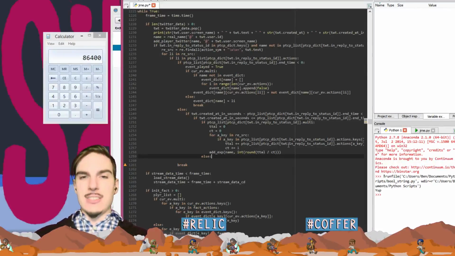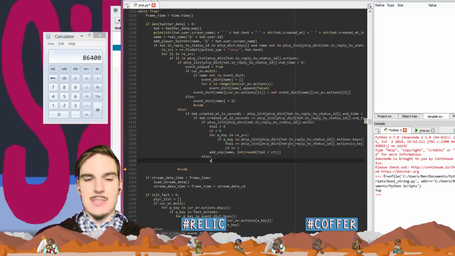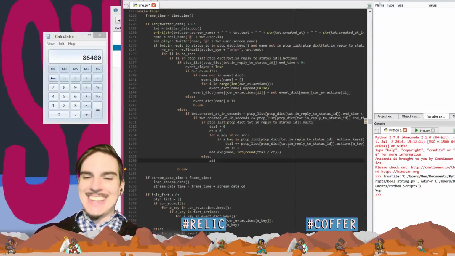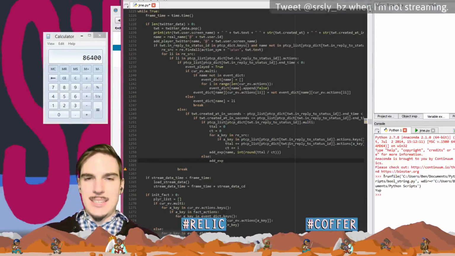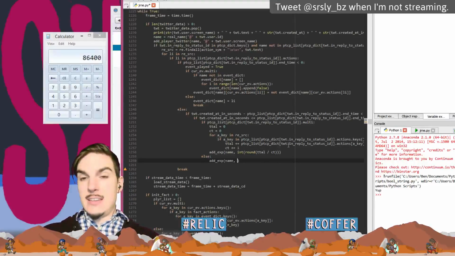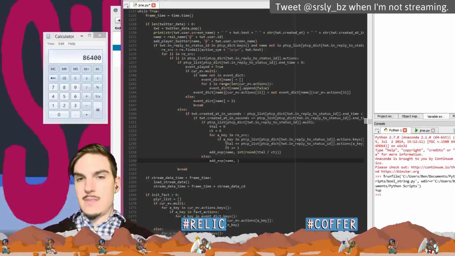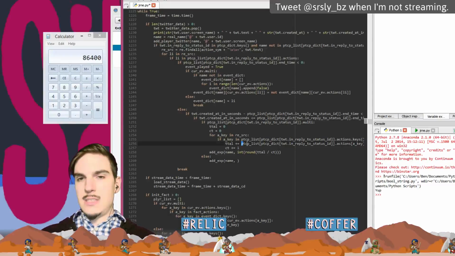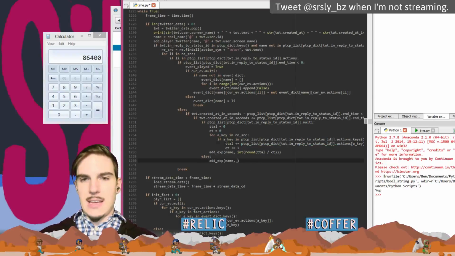Right. So this else case is quite simple, relatively speaking, because all we do is add experience. Pardon, add experience, name, and just the participant list, actions, value of li.